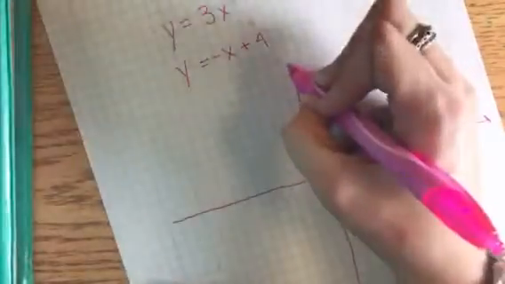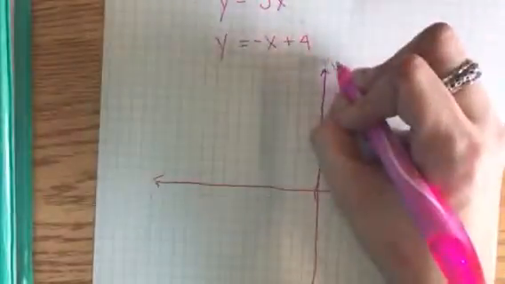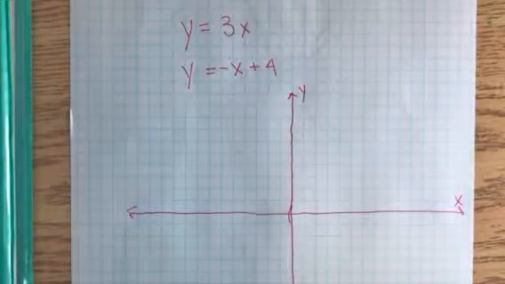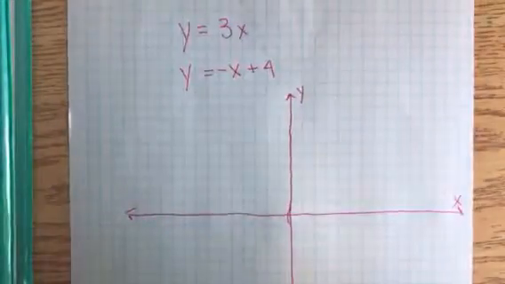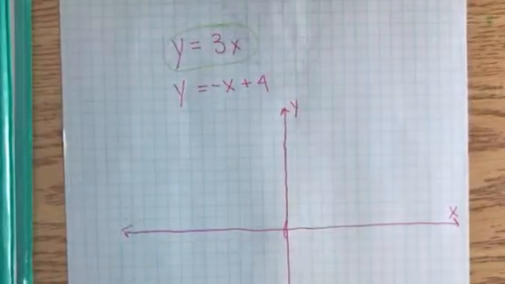So we're going to make our coordinate plane here. We have our x-axis horizontal, our y-axis is our vertical. So when we want to solve a system means that we have two equations happening at the same time. Okay, but what we're going to do is just look at one of them at a time.